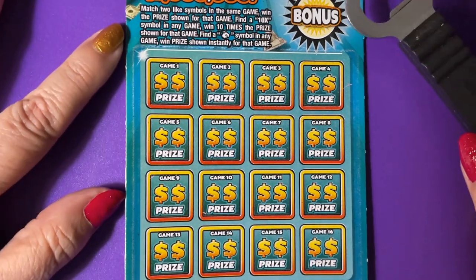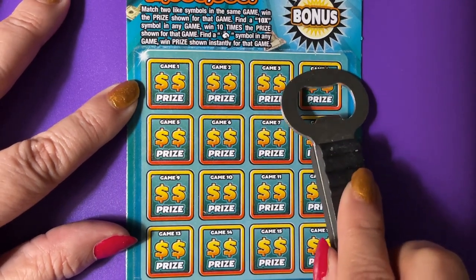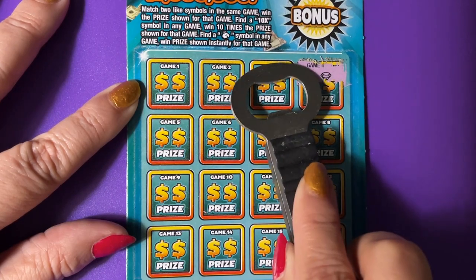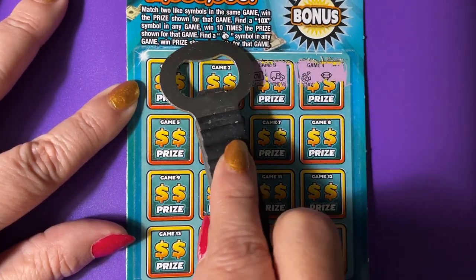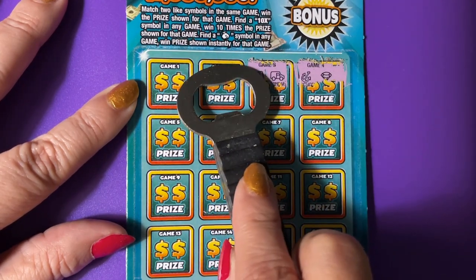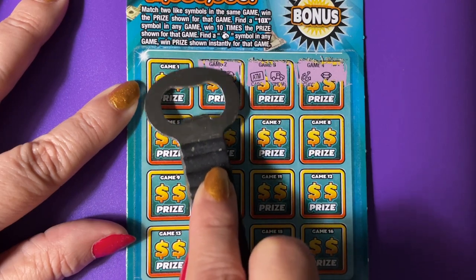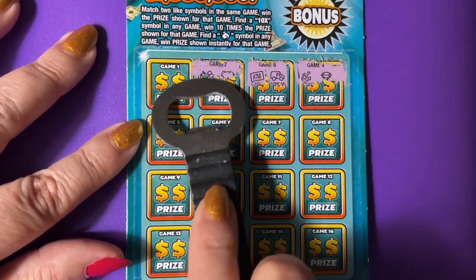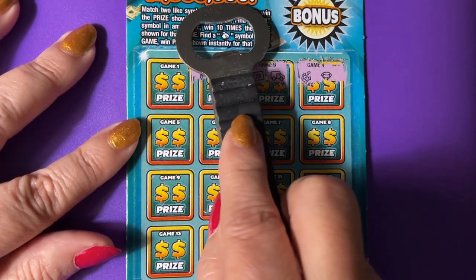Okay, so we're matching symbols on this game. So we just gotta get two alike. We can also get a money bag symbol. And I think there's a 10X symbol on this game too. Money bag and a 10X. Can you see it right there? Yep.